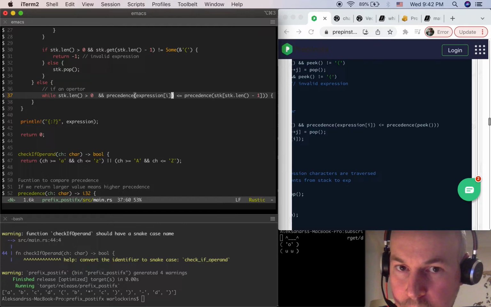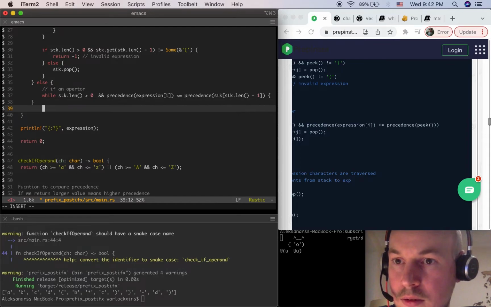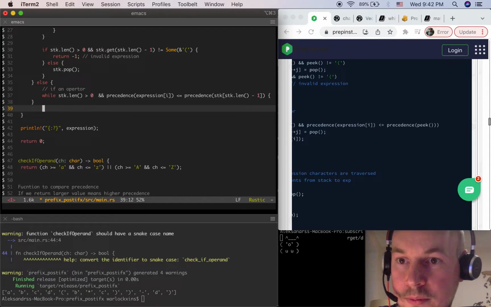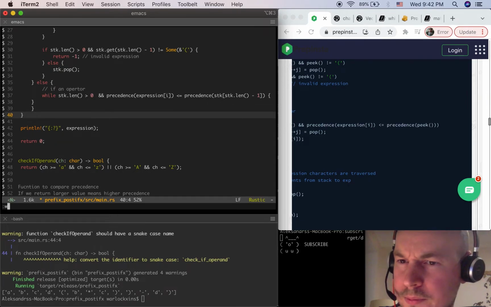This is this. This is closing that. So this bracket is not needed. All right. This is closing the while. This should close the else. And this is closing the function. Yes.